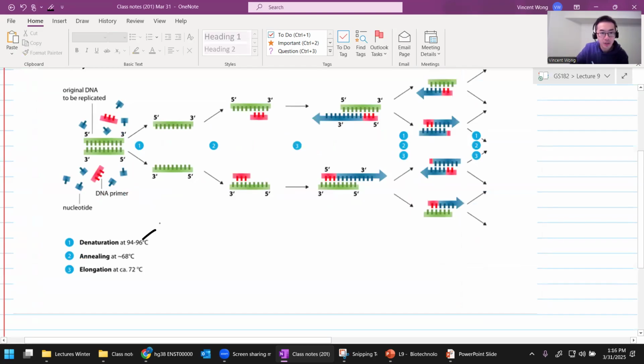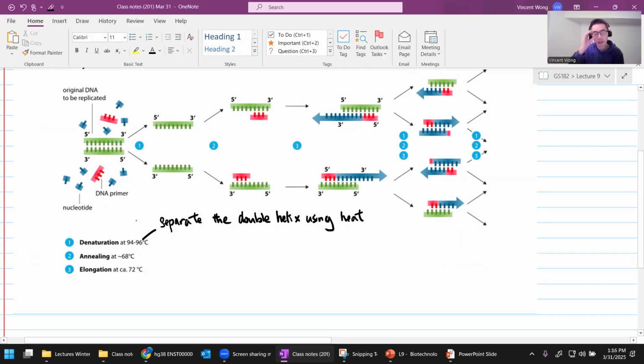Denaturation is to separate the double helix using heat. Okay, so like I said, around 94 to 96 degrees, depending on the GC content of the DNA.